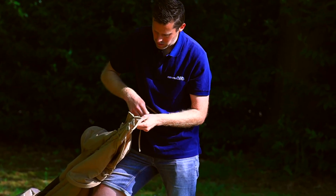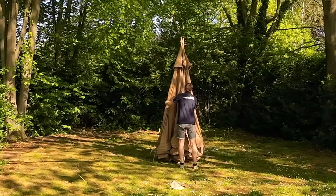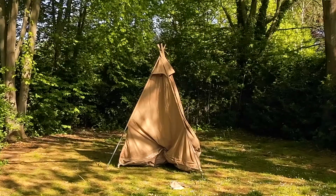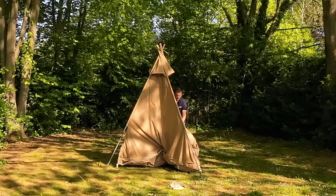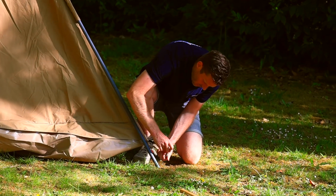Tie the 4 poles firmly together at the top where they cross. Lift the tent upright and push the poles outward until stable. Secure each pole into the stopper at the base to keep everything in place.